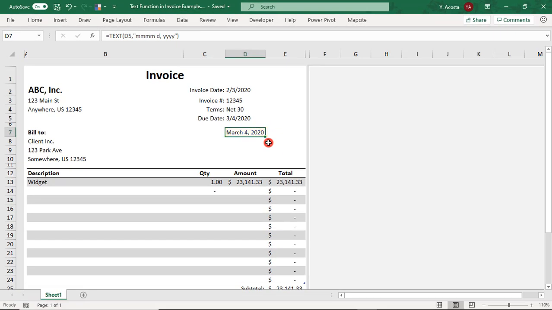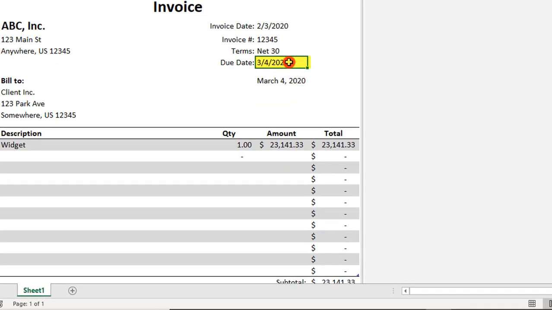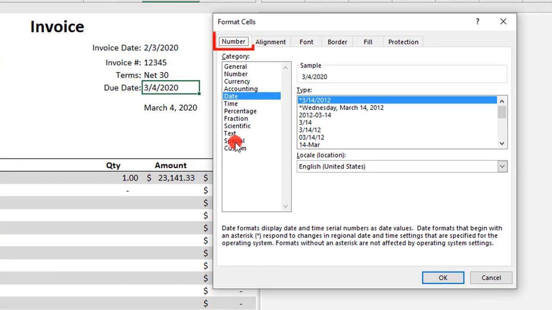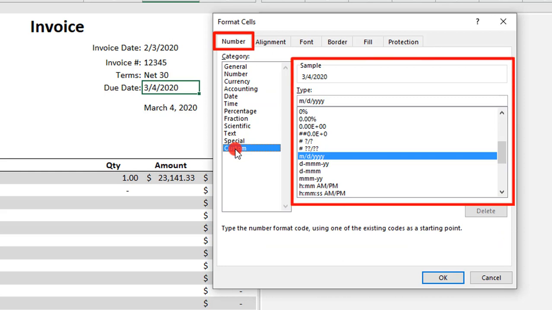I just happen to know these format codes, but you can also get ideas for your formatting by looking at the custom format options. For example, place the cursor on the number that you want to convert to text, right-click, select Format Cells, and go to Custom. This has a lot of examples of formatting codes that you could use, and you can see here how this current format is already selected, but you can also use these codes as a guide to create your own custom format. For example, because this number is a date, you can see that the foundation is M for month, D for day, and Y for year.